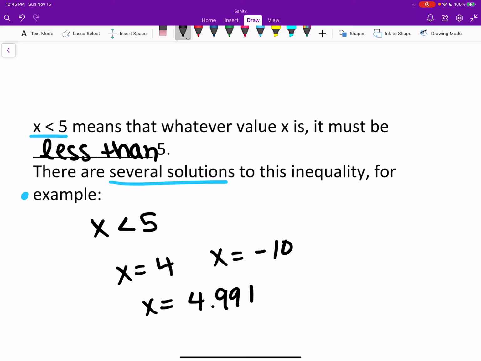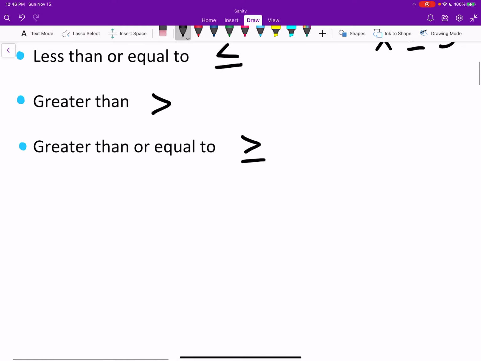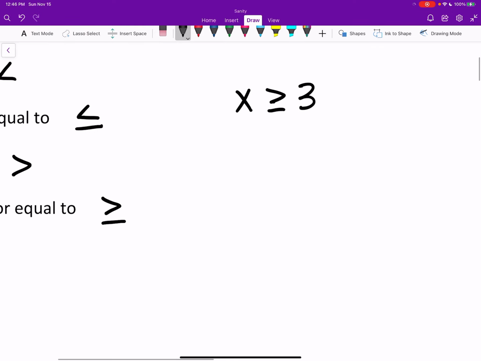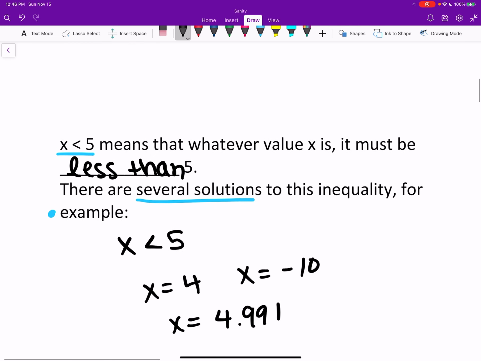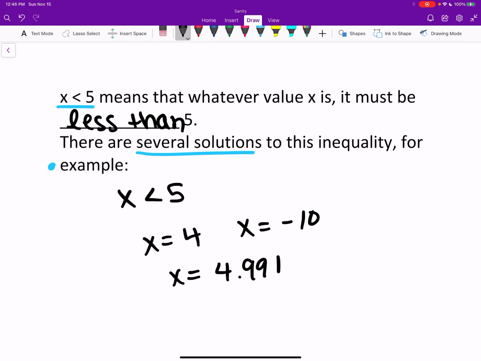As long as x is a number that is less than 5, it would be considered a solution to this inequality. So kind of the difference between equations and inequalities is, with an equation, you solve for x, and x has to be equal to that one single number. Inequalities, you solve for x, but we've got this kind of condition, so x could be really anything as long as it's less than 5, or as long as it's greater than or equal to 3. So pause if you need to on that. Maybe you want to get an example down there about x being less than 5.